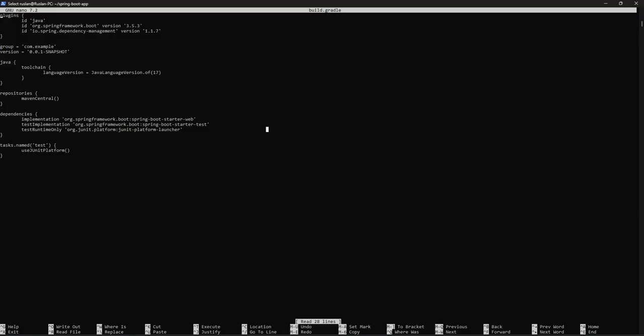Okay, how do I fix this problem? Here's what I'm going to do now. Open my build Gradle file and add these lines.